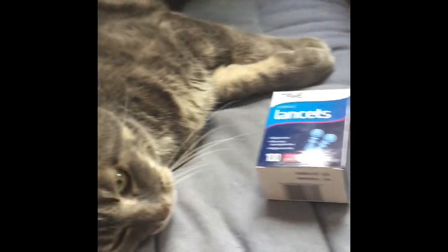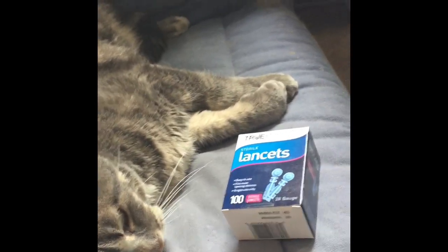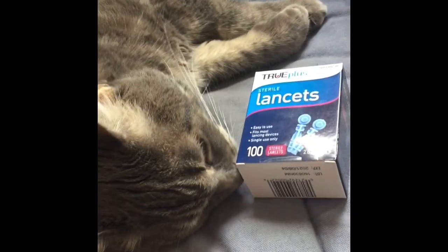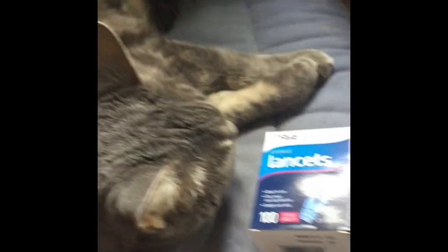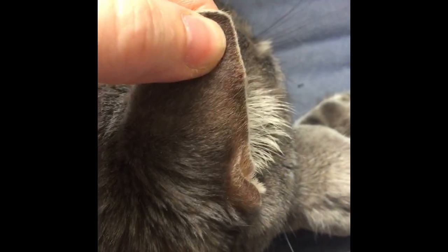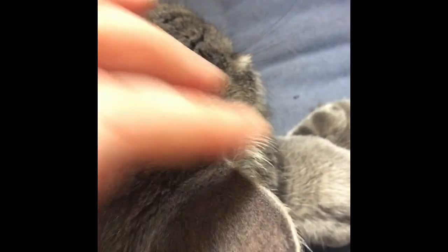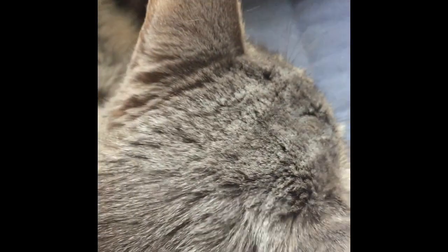Some of the meters will come with the device and I find that the cats really think that the clicking noise is unpleasant. So I would just skip the device altogether. Plus you can be a lot more accurate with where you do the poke so that you don't hit the vein by mistake. Some vets tell you to hit the vein. The vein runs really close to the edge. You don't want to do that actually because it hurts the cat more and it bleeds way more than you really need.